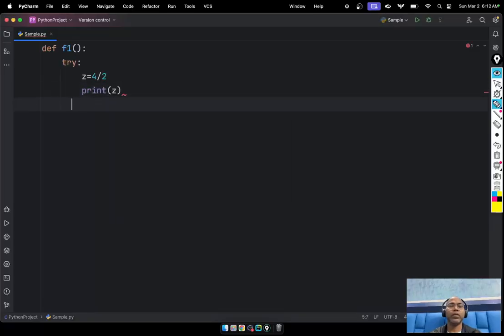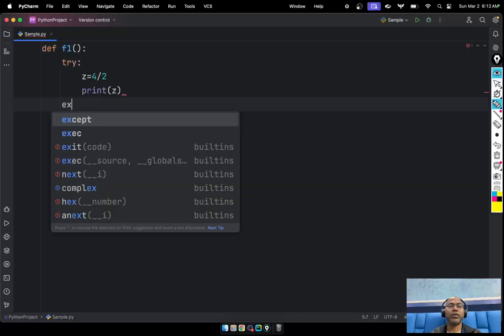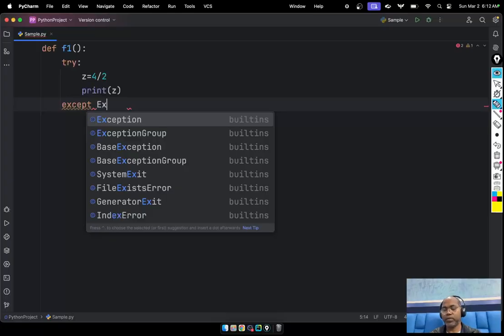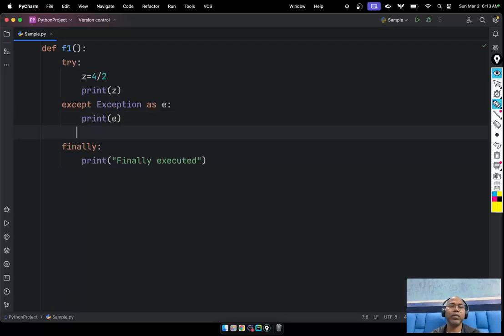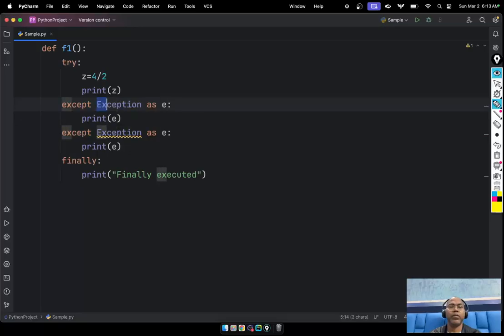Print the result. Then except Exception as e, okay, and then your finally: print finally executed. Maybe you can write multiple catch blocks, maybe a zero division error.